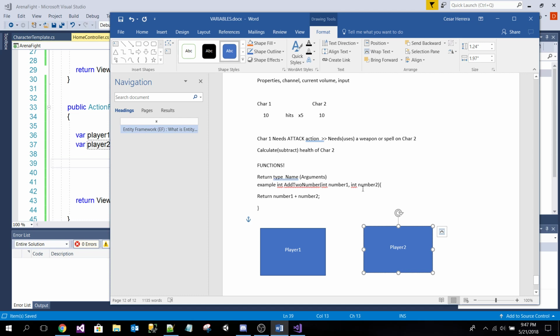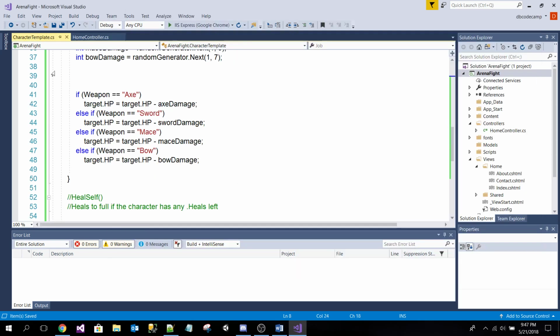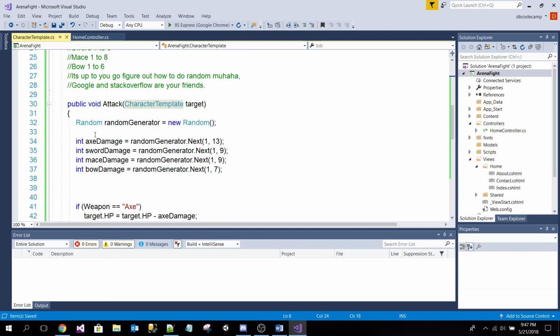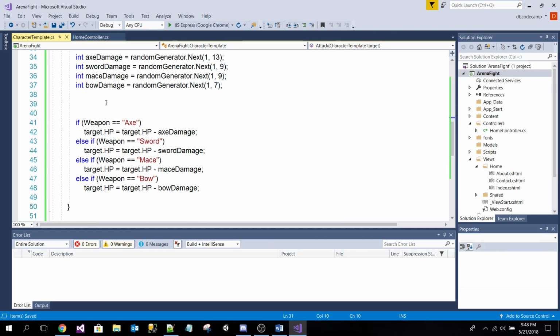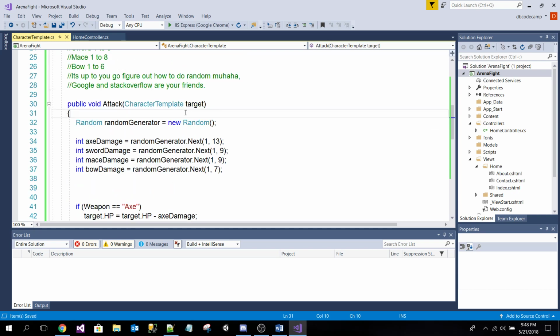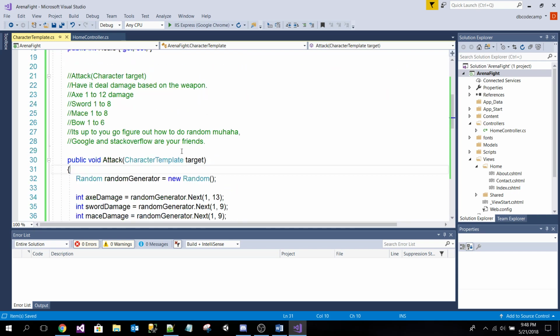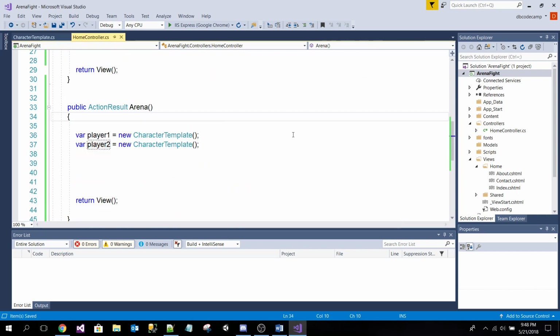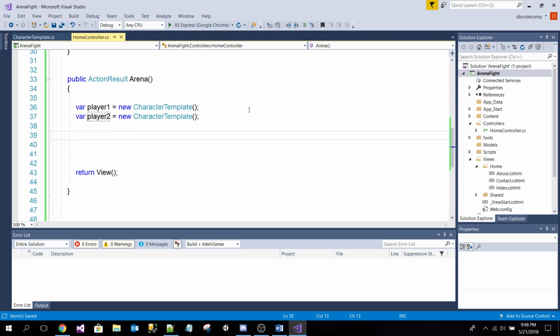They have functions, which are the methods, and they have properties, and we know that. So now we got these two objects, these two characters, player1 and player2. So now let's go back to the assignment.